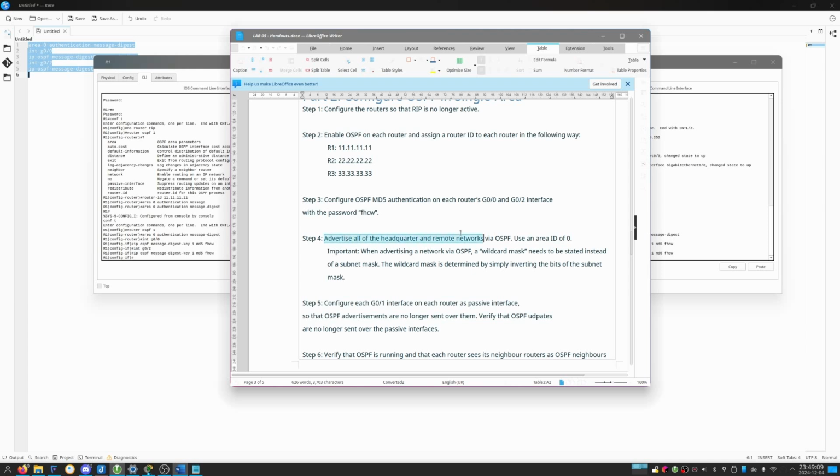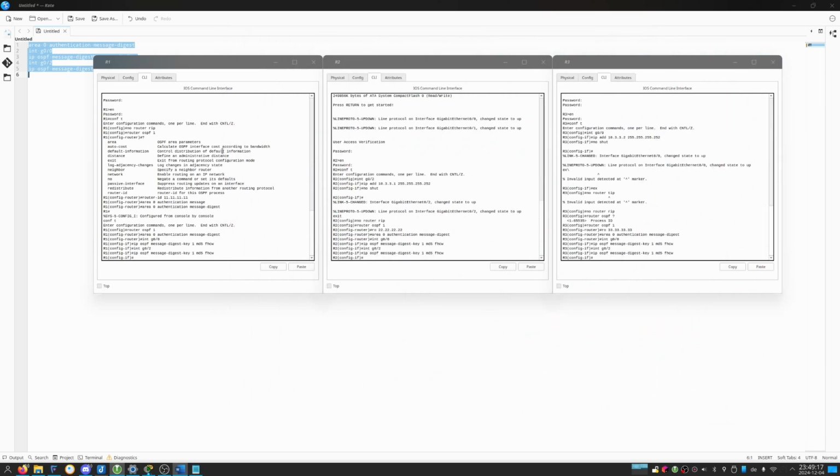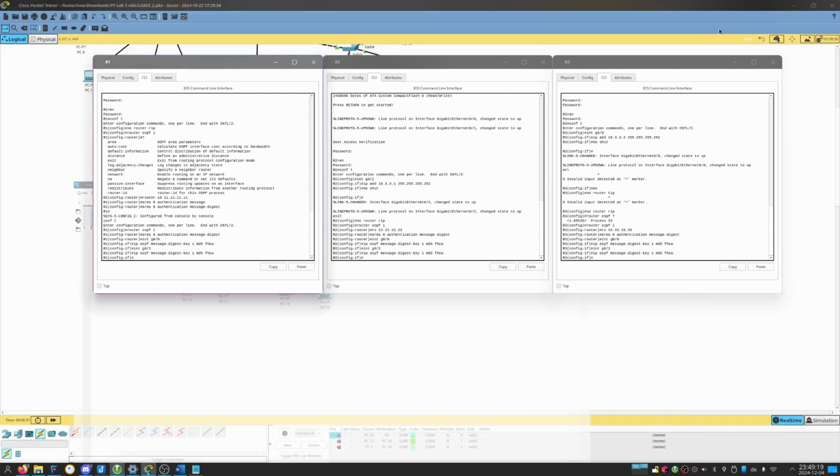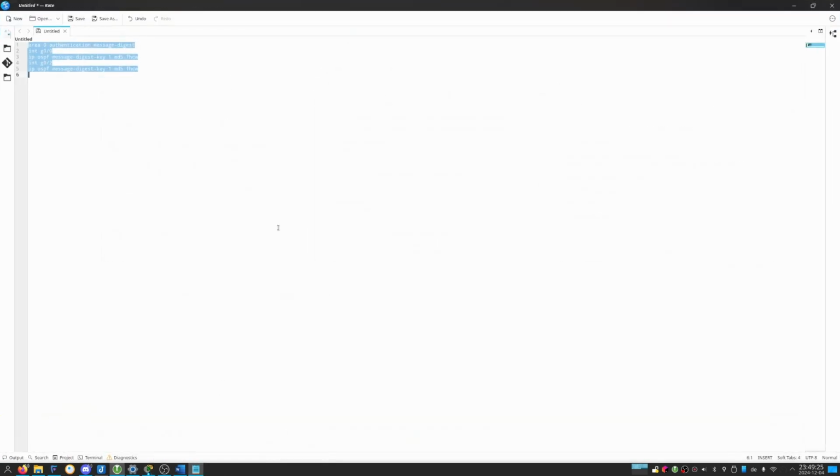Advertise all of the headquarters and remote networks via OSPF. Cool. Use an area ID of 0. We'll do that. Well, that sounds annoying. So router 1.